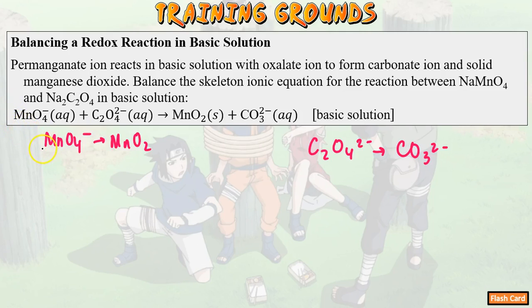Next, we have to go along with step 2, which is going to be balancing the atoms and charges in each of the half reactions. So first, that means any non-oxygen hydrogen. Here, the manganese are already balanced, so nothing there. Here we have carbons. So this is 2, so that means you must have a 2 in front of here, okay? So let me go ahead and make that look better. So that's supposed to be a 2. That's CO3, and then there's going to be a 2 in front of there. Now our carbons are balanced.